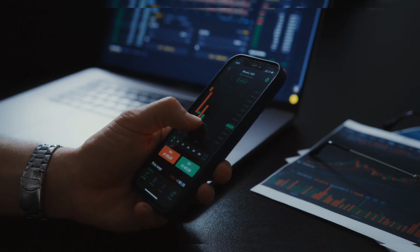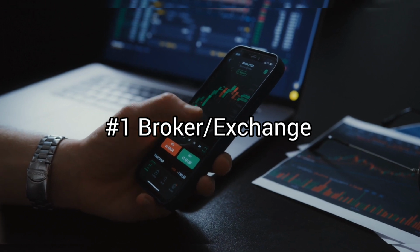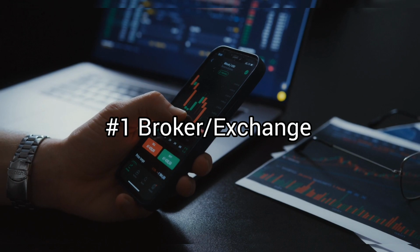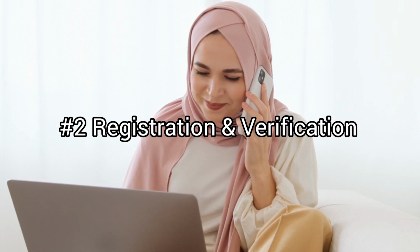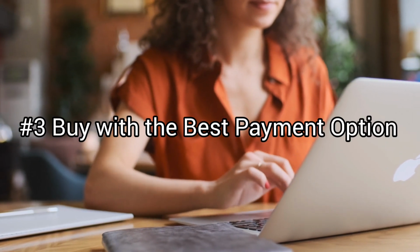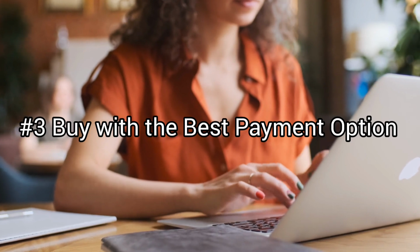Let's make a quick summary. Analyze your cryptocurrency purchasing options and select the one that matches your requirements best. Crypto exchanges and stockbrokers are both popular choices. Set up a profile on the platform of your choice. Prepare to get your identification verified. Choose the coin you want to buy and proceed with the transaction. To receive the cheapest rates, it's generally wise to pay using a bank transfer.